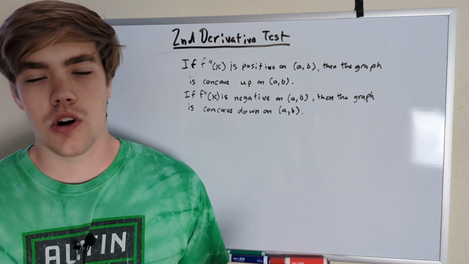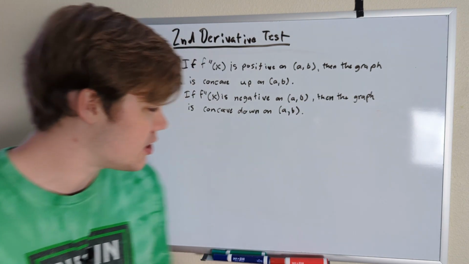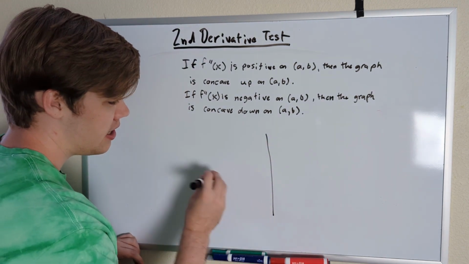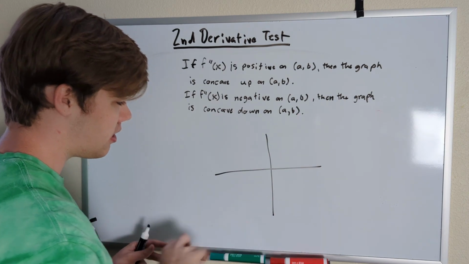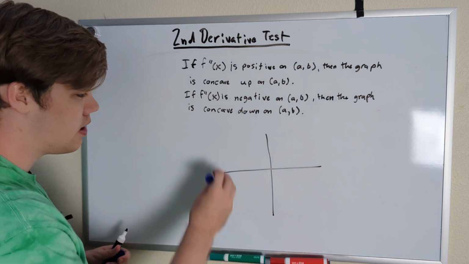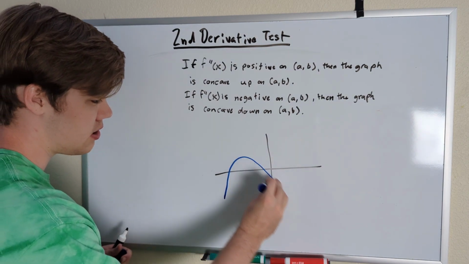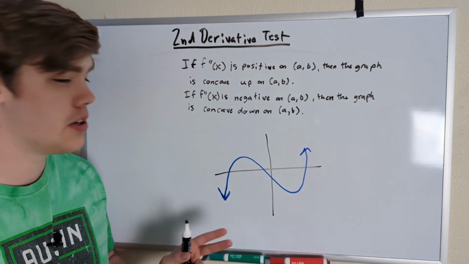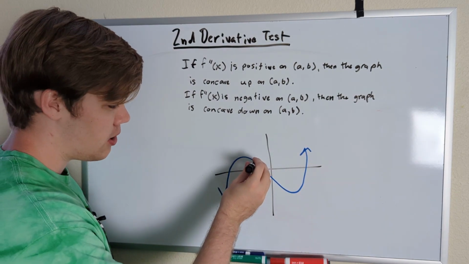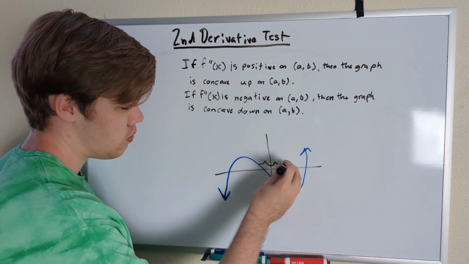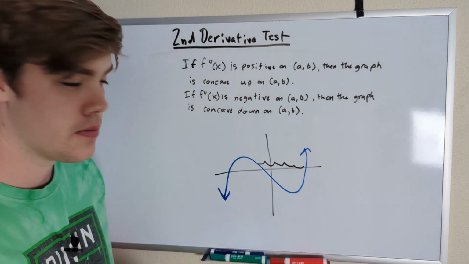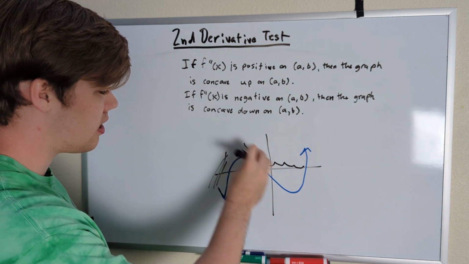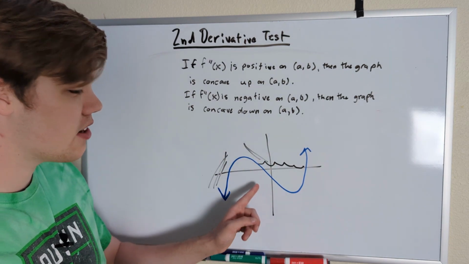Now you may be wondering, what do I mean by concave up and down? Well, let's draw a graph to make this a little easier to understand. Here's our xy plane, and we'll use blue to draw the graph, because why not? I haven't used it much in a while. Let's say we have a graph that looks something like this. I don't have a numerical function to go along with this, but it'll show us what I'm talking about. Here's one way to remember it. If this little curve could hold water, then it's concave up. If the water spills out on either side, then the curve is concave down, like on this side.